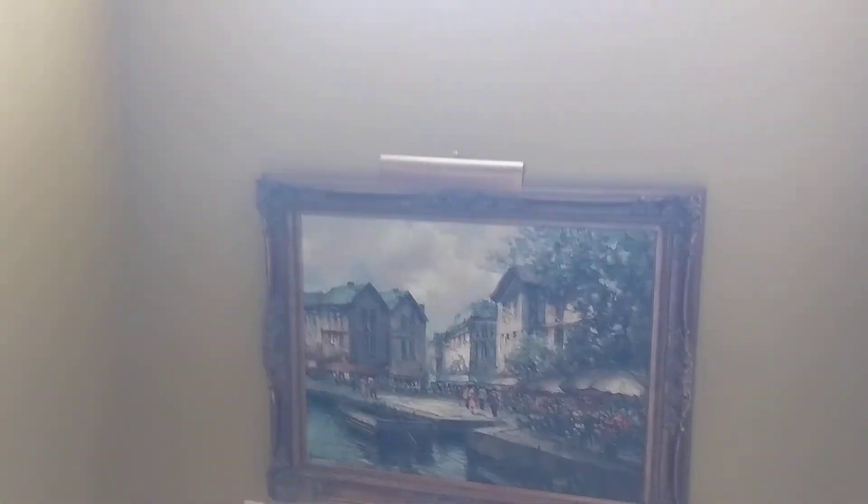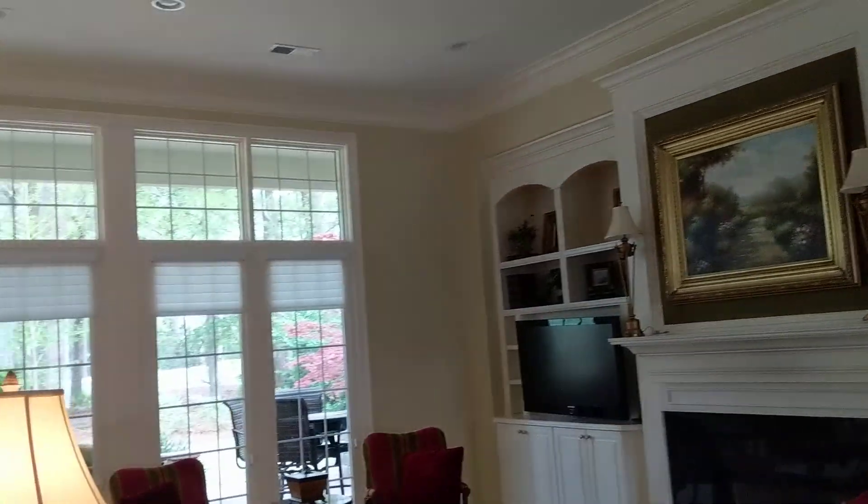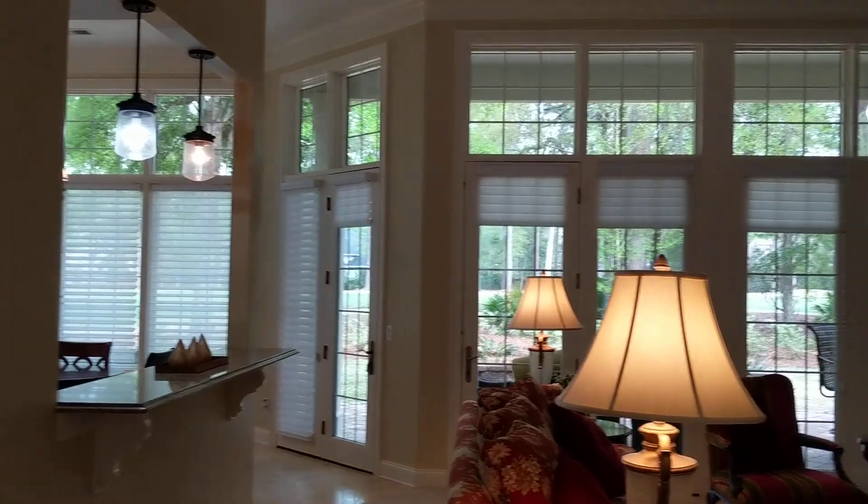Over here, this leads into space over the garage — for storage. Really a very nice home here in the back section of Indigo Run. At this price point in the community, it's a nice home. We just have to get a pool installed and figure that piece out. But I hope this helps, and I'll talk to you soon.